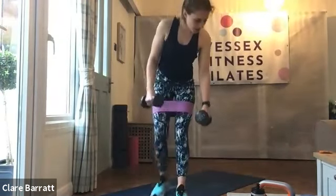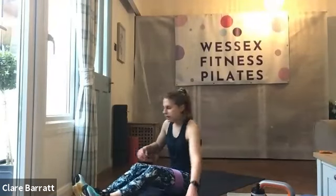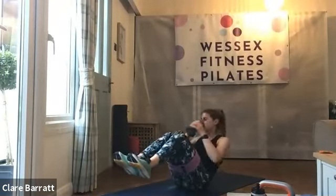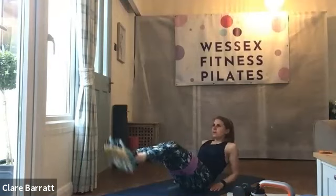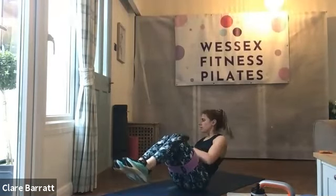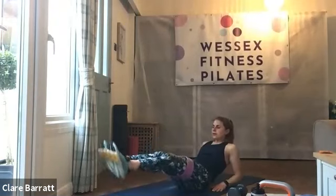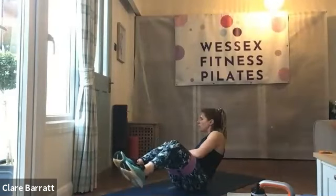3, 2, and 1. We are doing rowing the boat. Knees into chest. Ready. So it's up to you whether you want to use a weight for the row or have your hands by your side. Two, one. So row, and row. Weight down. One, two. Excellent. Keep that control. Halfway.